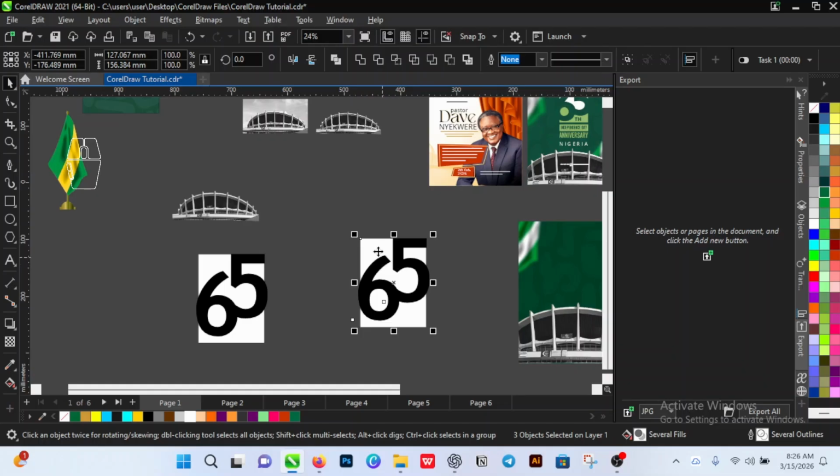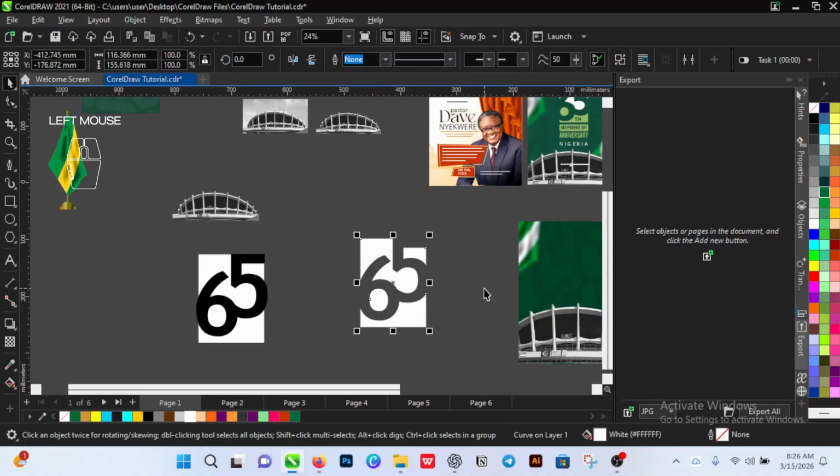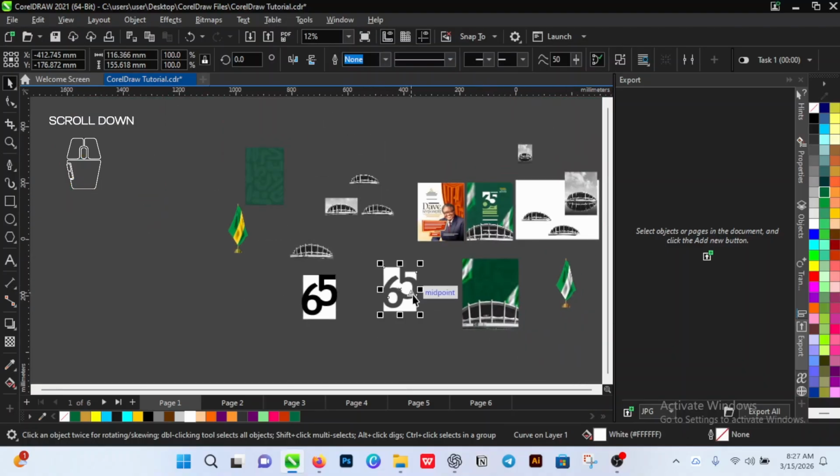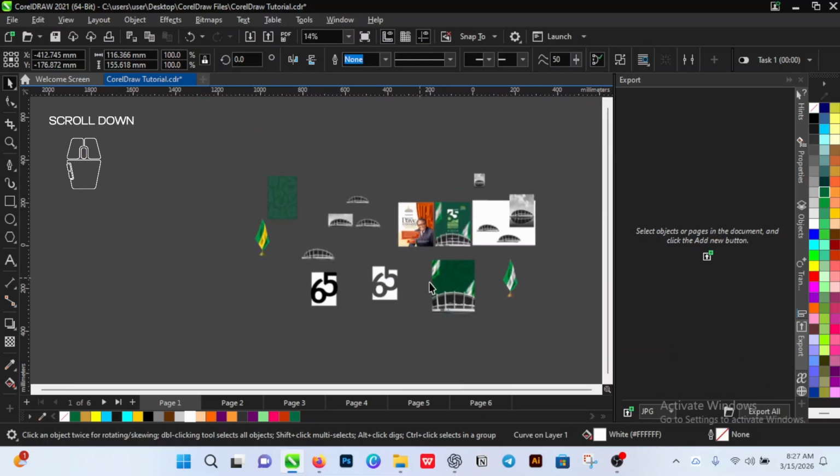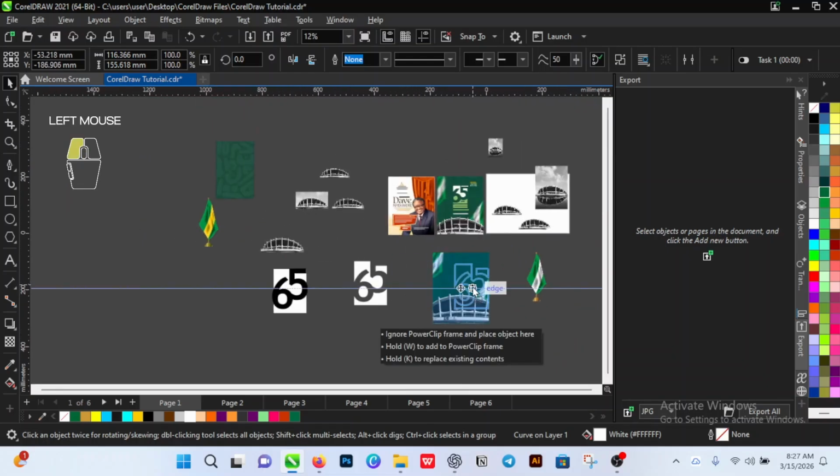So the 6 and the 5 will disappear. The white in the back should stay. Okay, so 65 disappears. 65 is in front. So we look for back minus front. So back stays, front goes. So back minus front. That's what you get. That's simple, right?